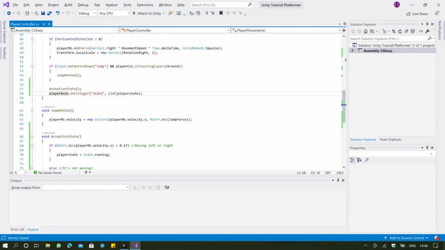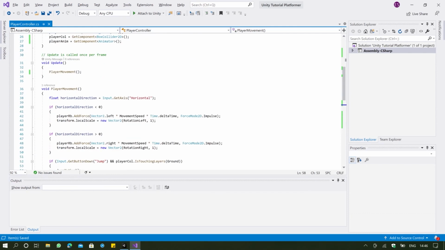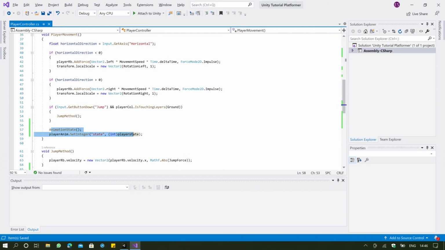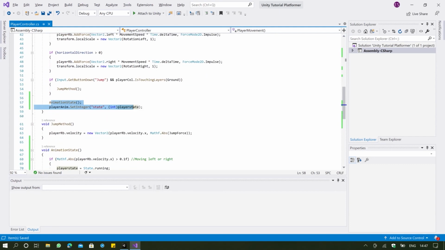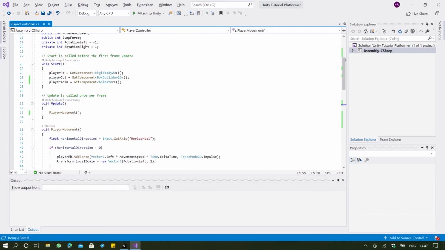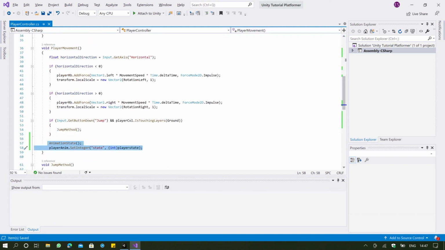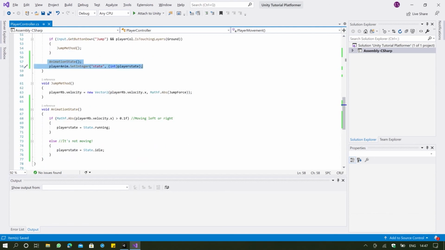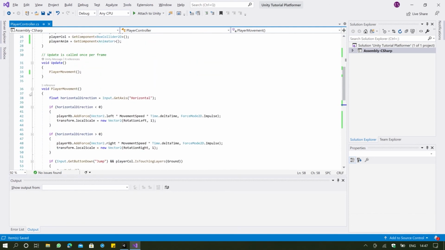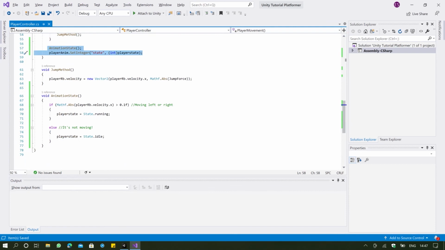And finally, we have this code here. I placed it in player movement because I've decided that animation is part of the movement, right? And I want it to be much more organized, so I'm going to put it in player movement. The reason this still works is because player movement is inside void Update, which means that player movement is called once per frame, and so animation state is called once per frame, because everything inside of player movement is called once per frame. And animation state contains this, so basically this is called once per frame.